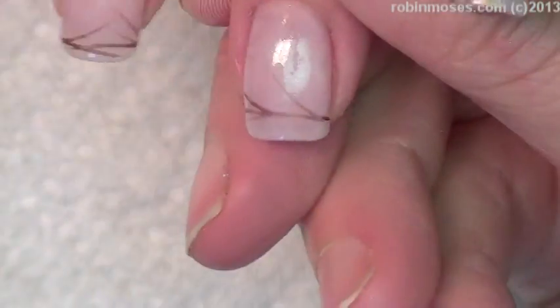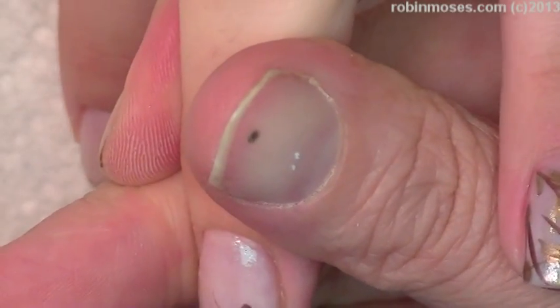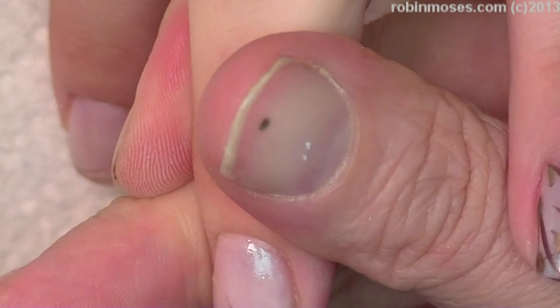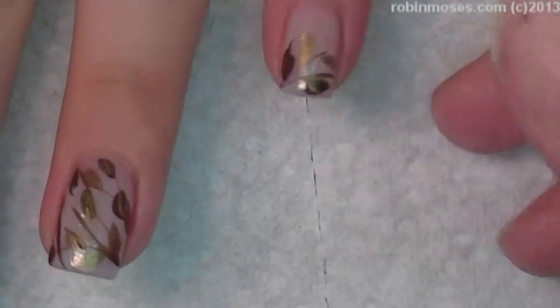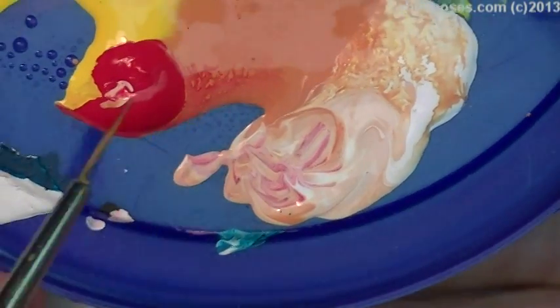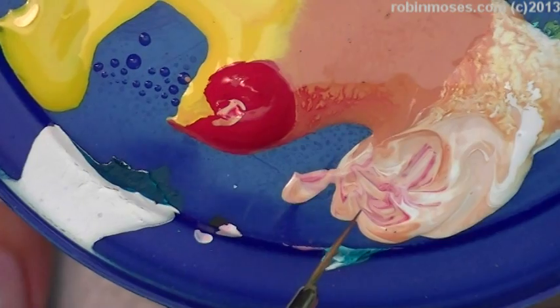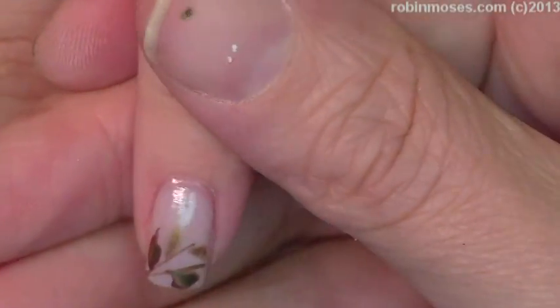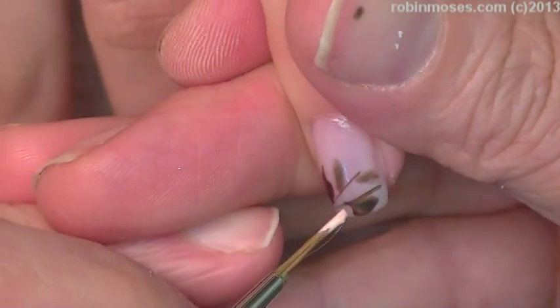For everybody doing pregnant ladies' nails, having babies — take all of this into consideration. Cut them down, round the corners, and do designs that are very neutral. So now I'm going in with some peach and pink — peach, yellow, orange, right there. Then you mix that with some red and some white, and you'll get a real flat, peachy color that's bright. And then I'm going to put in the flowers.